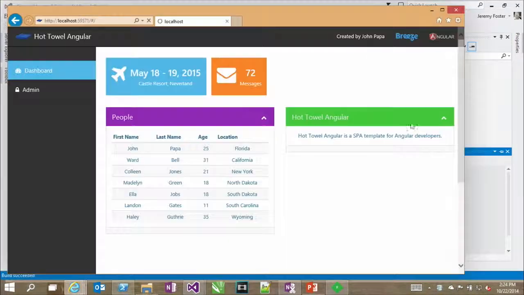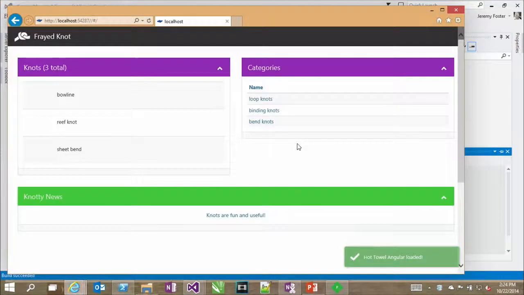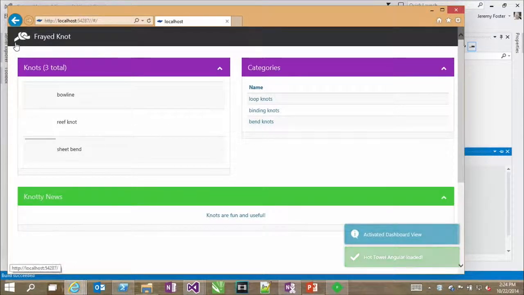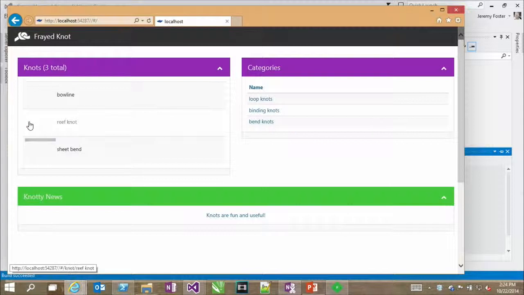This should run. If it doesn't, I'll be sad. There it is. Now on the dashboard page, you'll notice first of all I got rid of those pages on the left. Our application doesn't need that. I just have the knots and the categories. Well, these knots, see, it's bringing in the images.